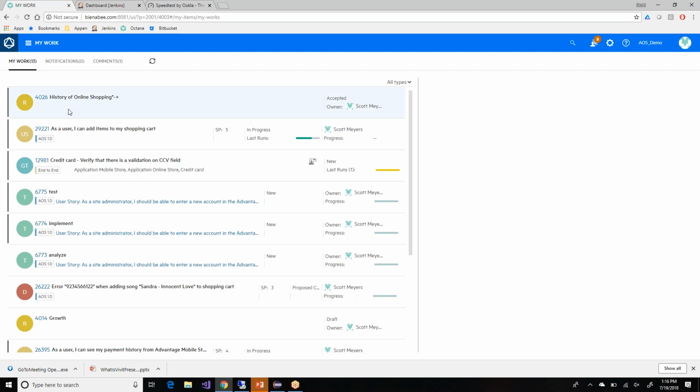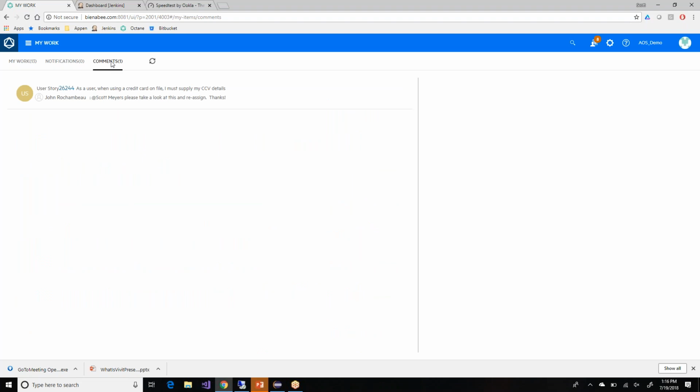It saves you so much time researching that, you know, the developers don't want to have to search through a whole system to see what's been updated since the last time they did work. And QA people want to see if the developer came and put a comment overnight. If somebody sends you a comment, it's going to show up right here on your screen. So you're going to be able to get that comment directly every time you log in. You're going to get notifications here of what you've got.